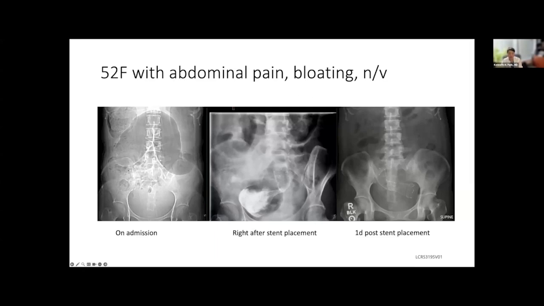This is another good picture of how well these Sonaro stents do in a very angulated space. This is actually a case that we just did maybe a week or two ago of another unfortunate lady with malignant colonic obstruction. Again, it was in a very angulated sigmoid colon, where if you are placing a high axial force stent, you might be worried about creating an ulceration or perforation, especially at the ends. But I felt pretty comfortable, and this is the picture 1 day post stent placement, again in a very nice, almost 90-degree angle, fully open, and the patient went home, able to have bowel movements.